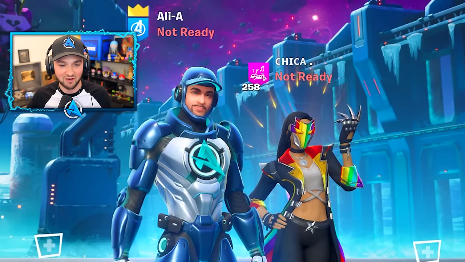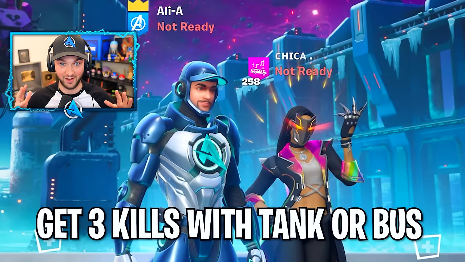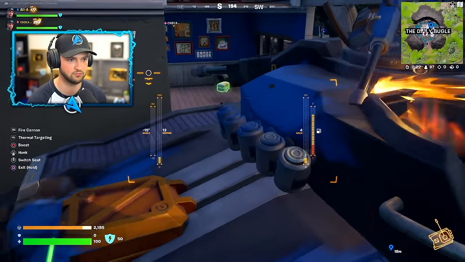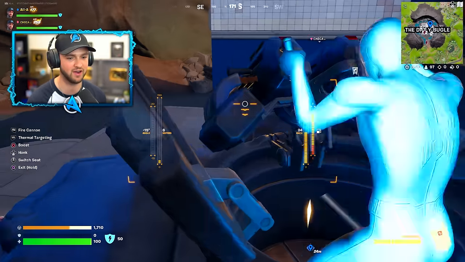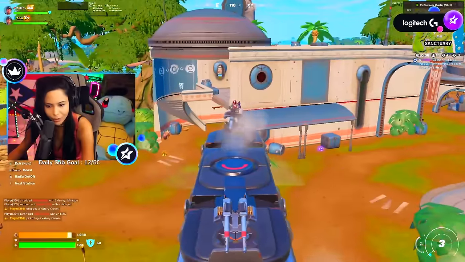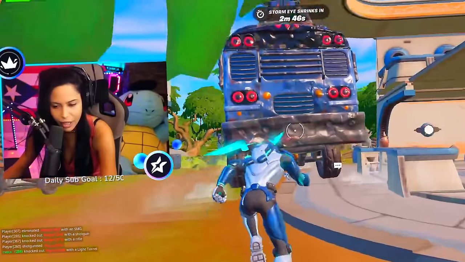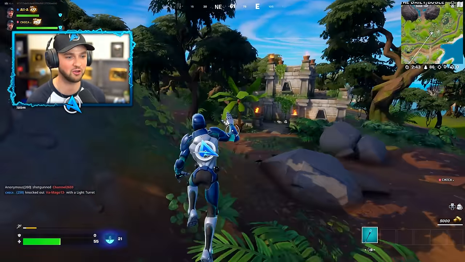Next up, Chica. First to get 3 kills with a tank or bus. Oh my god, I hit someone. Crush him! Oh no, he's destroying my tank! No, he's gonna destroy my tank too. Oh, this is gonna be tougher than I thought. All right, I downed one. Oh my gosh, you're so good!